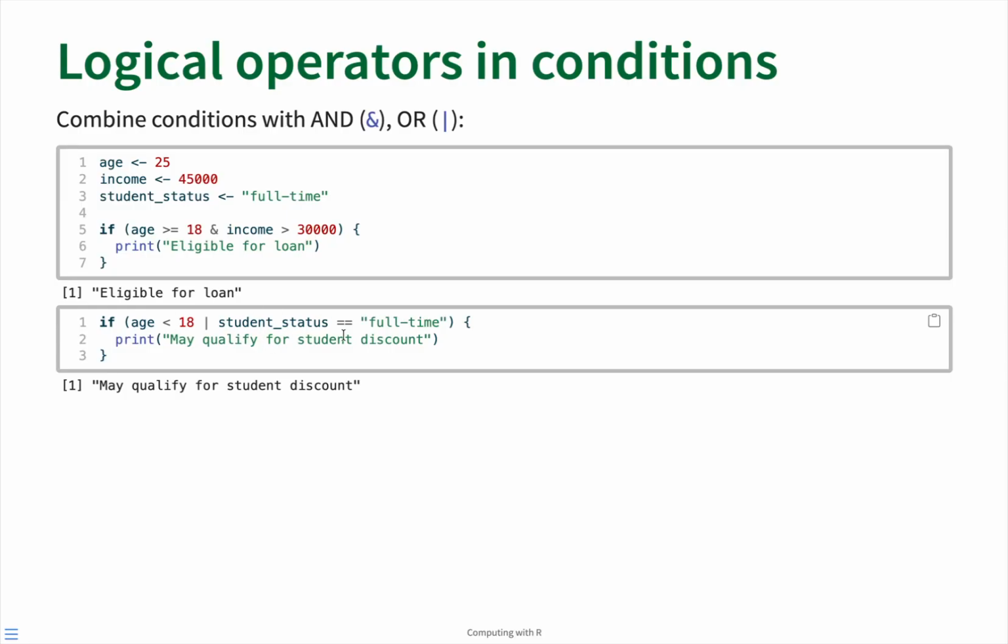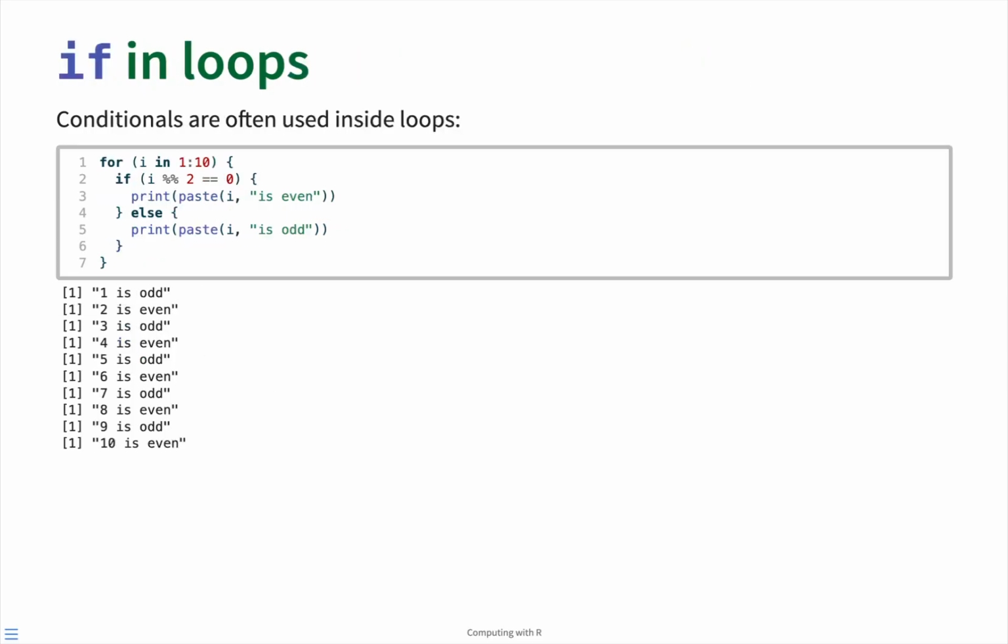Sometimes we can vectorize conditional execution when we have a vector of values. One way to do that is with the if_else function that comes from the dplyr package in the tidyverse. To use this, this is the function signature. We put the condition as the first argument of the if_else function. The second argument is the value that we want to put into the new vector if that condition is true. And the third argument to the function is the value we want to put in if the condition is false.